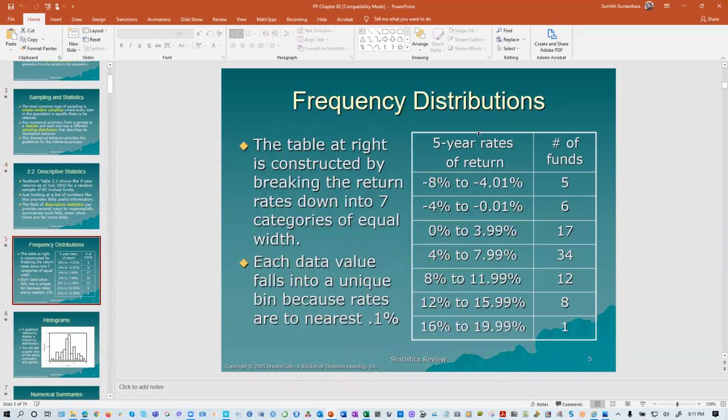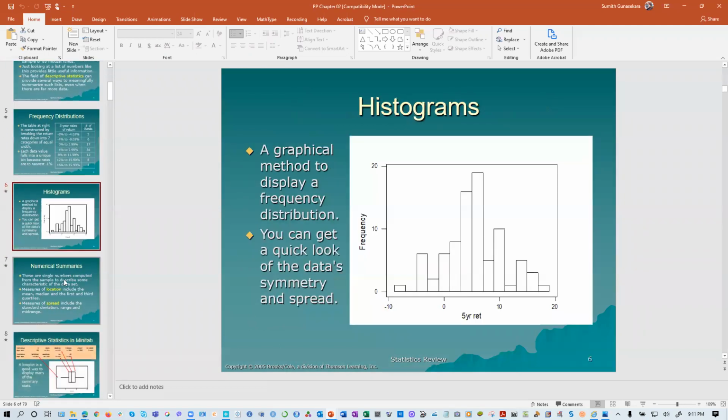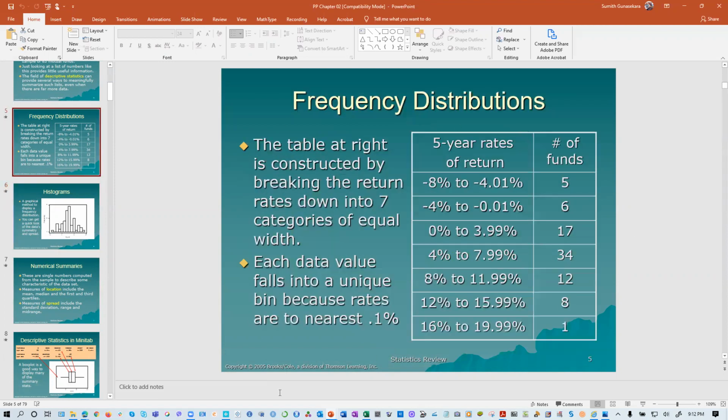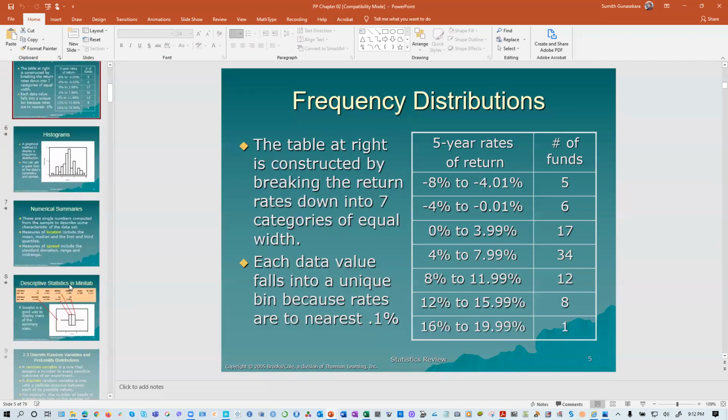This is the frequency distribution: for each class, how many are going to be there. We do not do these by hand, and the histogram, everything we can do by hand. We're not going to go into detail about how they can be done. But a histogram is a graphical representation of the frequency distribution. Frequency distribution means that when you have a huge data set, you can condense that data into classes. These are called classes, and the frequency is how many times it has occurred, how many data points are within that particular class.